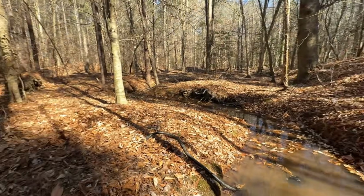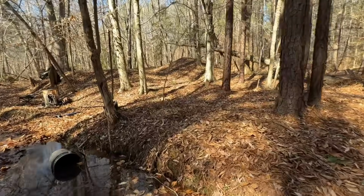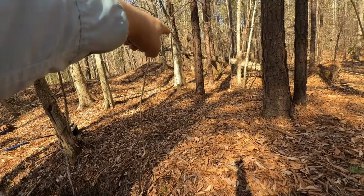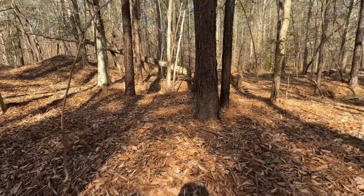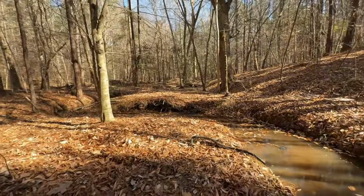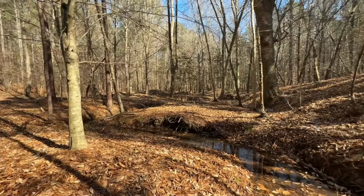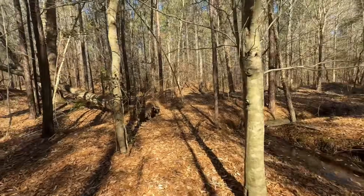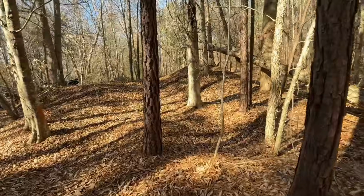Eastern North Carolina Slate Belt typically gets overlooked by a lot of prospectors, and it shouldn't. There's still good gold here if you know where to look. What I mean by that is you have these large mounds, and these are not natural. This was done by man probably 100 to 150 years ago. This predates 1849, the 49ers that everybody really thinks about. All these holes and pits were done over 150 years ago, probably.